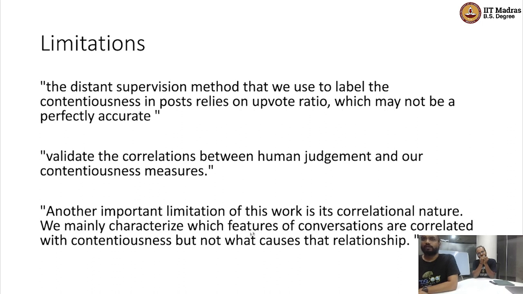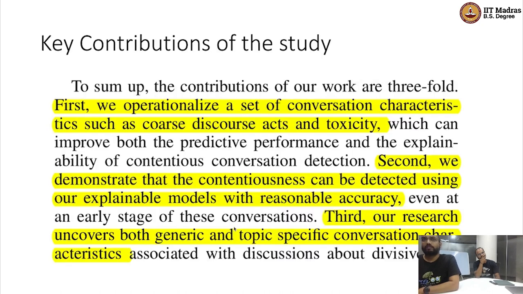The other end of the seesaw is something called causal inference. I'm sure it would be discussed somewhere in the course, but causal inference is where you can actually make a claim that this particular factor was driving this feature. All you are able to say based on this analysis is that a contentious post is correlated with a location name being there or a gender being there. Whereas if you can do a causal inference, what you can actually claim is that this particular factor is driving that particular phenomenon. That is an obvious limitation of this study.